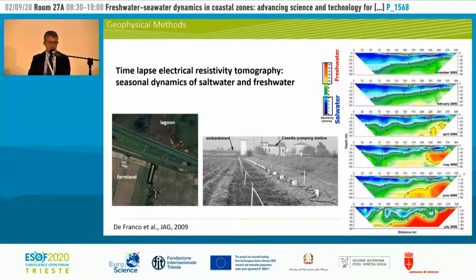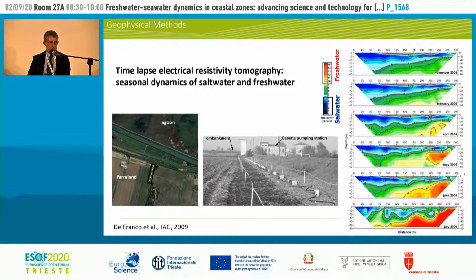As I mentioned, some of the most interesting information comes from time-lapse measurements. This is also an example in the same area, from another research group. They basically measured over time. You see different months: November, February, April, and so on. And these are electrical resistivity tomography images from the surface. So in terms of physical properties, these are electrical properties. In terms of reconstruction, this is similar to a CT scan. And you can see the changes in the season.